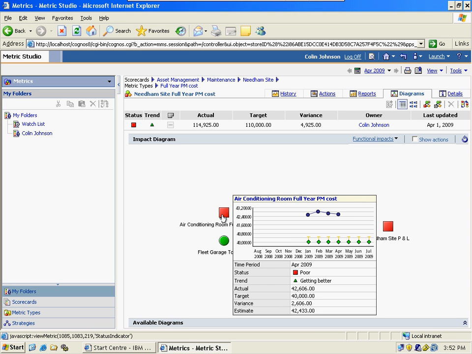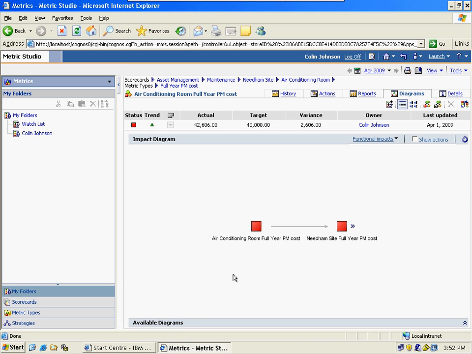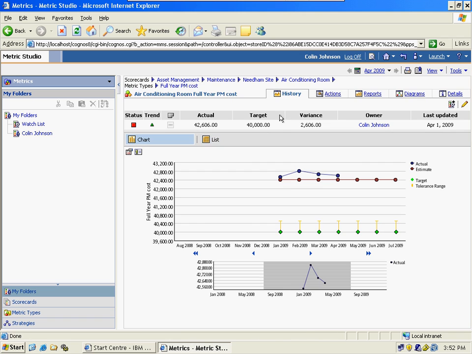Moving backwards and looking at the metrics that are impacting my preventative maintenance costs, I can see there that I've got another red metric, which is the air conditioning room maintenance cost, and I can see a chart fly out for that that tells me how well that's doing or how badly that's doing. And we can see there in summary that's quite a bit worse than the targets and is fluctuating up and down. So by navigating through to that metric I can look at it in more detail. First of all, I might choose to look at the history, the same as we looked at the history, and there you can see that chart reflected, showing us that we're much higher than the original target that was set for the air conditioning maintenance schedule moving forward.